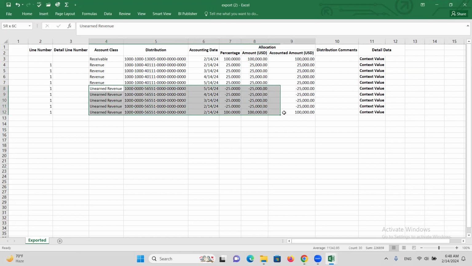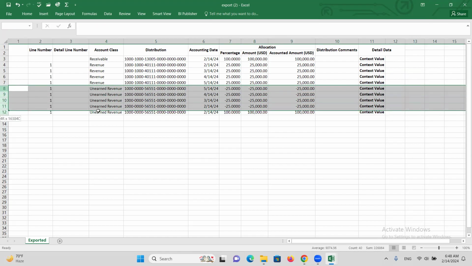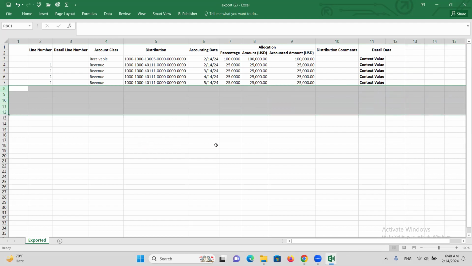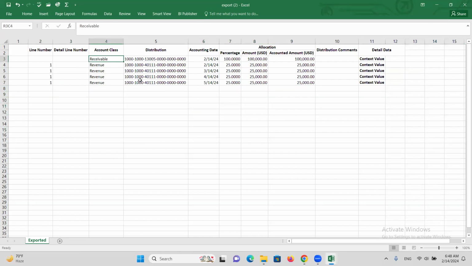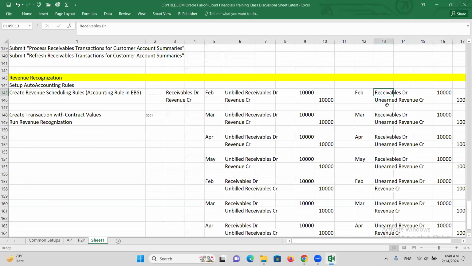Within the 4 months, whenever you run the revenue recognition, in the 4 months this unearned revenue, positive and negatives will get knocked off. This would be the final entry. So total receivables, anyway you want to recognize your receivables in all the periods.